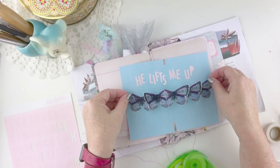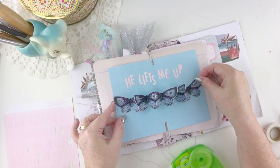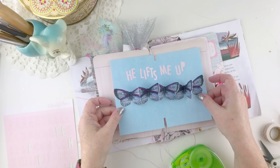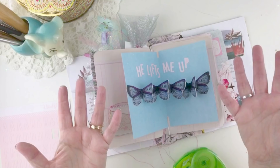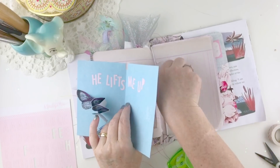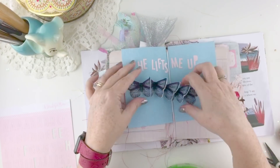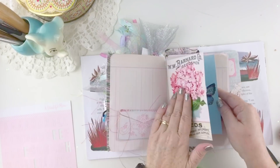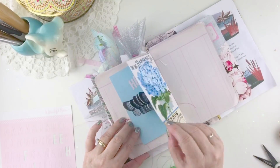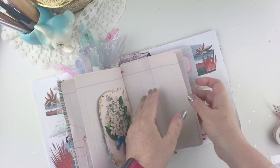I get this all ready and excited, glue it down to my paper - and you may have already figured out what I've done wrong. I suddenly realize when I go to put the page into my book that it's not going to work because I've attached the butterflies and now they won't slide into the page. So I have to take them apart, slide it in under the elastic, and then attach it back. Make sure that your page is already into your elastic or is already sewn into your book before attaching the butterflies. Once you have the butterflies attached, you get this beautiful accordion fold - super simple and super fast. The hardest part is cutting out the butterflies.